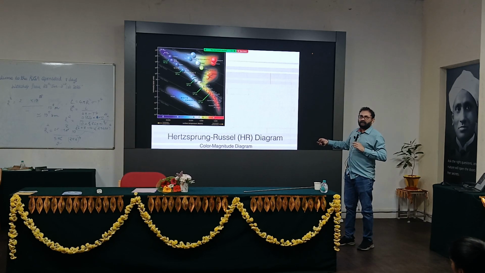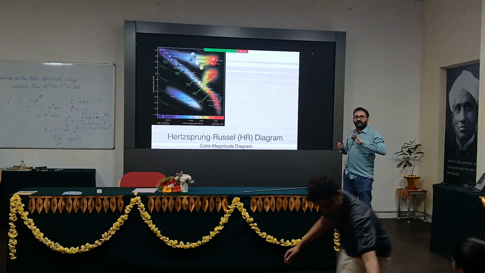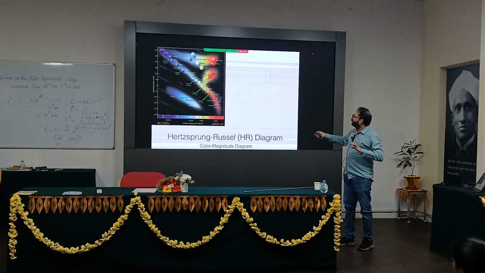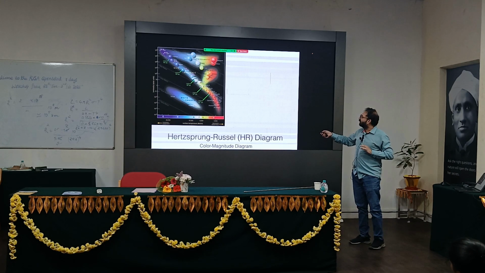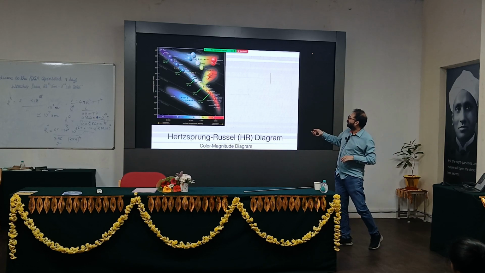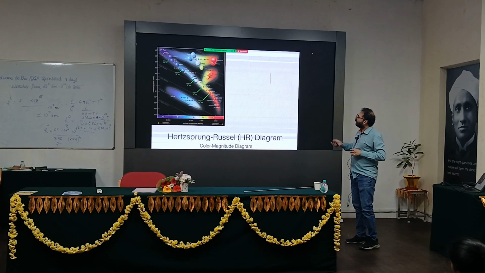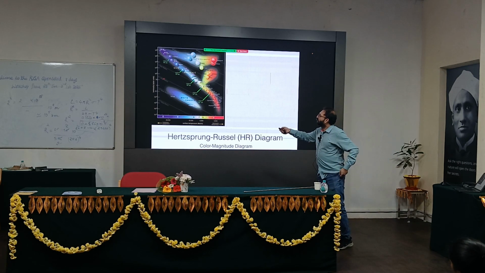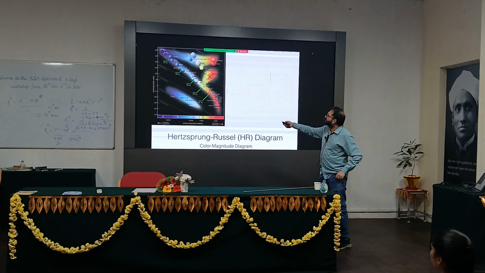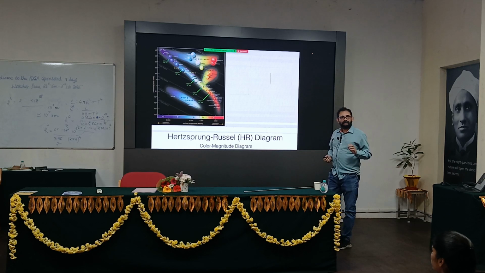So in that way, this is the diagram which tells you the evolution of the stars. And you can see that some of these smaller mass stars just leave the main sequence and go further. This is what our sun will take. You can see the sun here. So the sun will take this path soon. At least from this diagram, you can see that it will go like this. And then massive stars will go to the supergiant phase, and it will look huge. I don't know whether you are able to see these radius curves: this is a 1 solar radius, this is a 10 solar radius, this is a 100 solar radius and this is a 1000 solar radius.